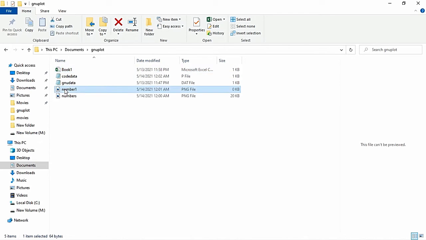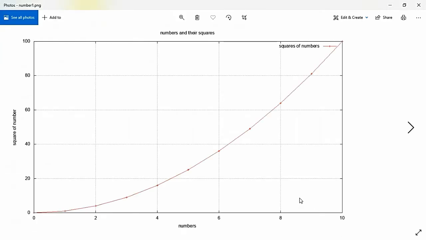If you click on number 1, it opens like this. See the color, it is red now, and the y-axis, x-axis, and title of the plot. So this much in this video.